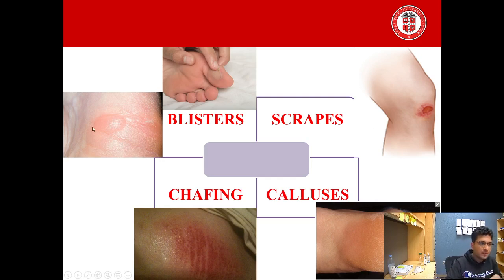potential options. So the problem here is that if there is excessive rubbing or continuous irritation of the skin, then you might see these blisters. It might be in this form, and it might be in this form where you have some sort of fluid inside it. So the first thing you want to do is that you try to drain the fluid, taking some of the aseptic precautions. So first you wash your hands with soap and water, then you wash the area where you're going to try to drain with soap and water.